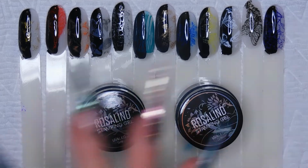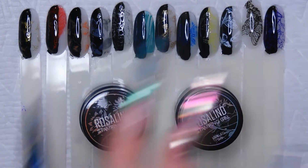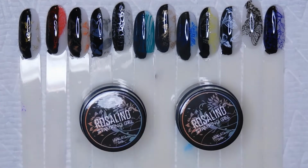But yeah, I actually enjoyed these. I'm really even more excited to try to freehand with these now that I've done all the stamping. Of course, y'all know how much I like to freehand.